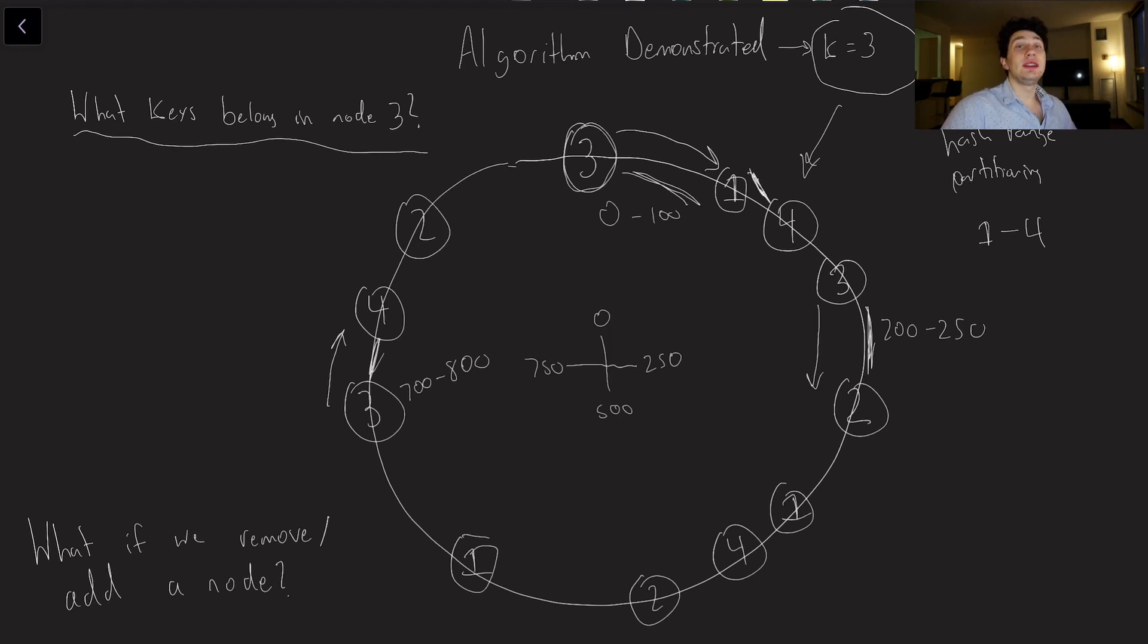Okay, so now the point here is, why is consistent hashing so useful? What's so good about it? Well, I said the entire point is not only does it distribute things evenly, but also it is going to basically minimize the amount of things that we have to send over the network when a node is added and deleted.